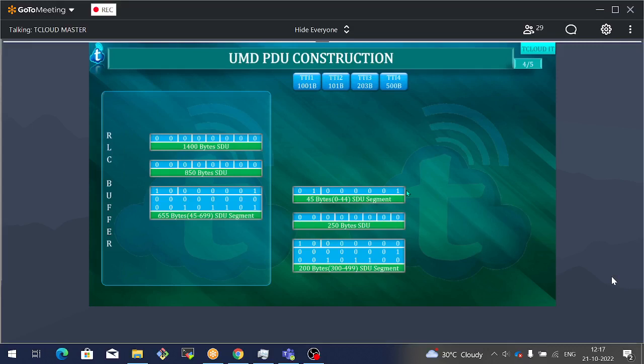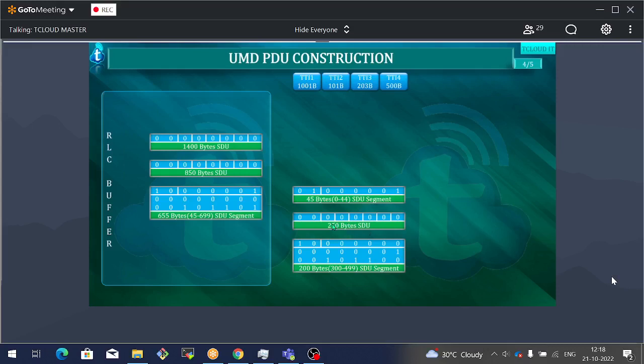All the segments that belong to one SDU will get the same sequence number. But the PDUs which contain a full SDU don't have any sequence number. The values will be considered as reserved bits. Whenever the SI values, segmentation information values, are 0, 0, it conveys that it is not divided.